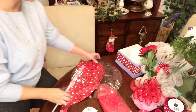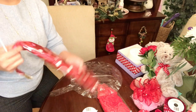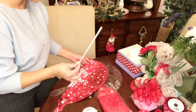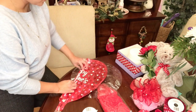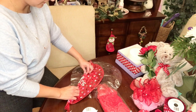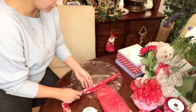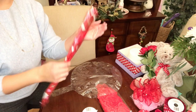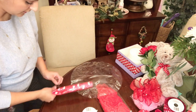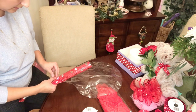Okay, you guys, so now that I stretched my bubble balloon, I'm going to insert my foil balloon inside. Now I just have my balloon stick, and I'm just gonna fold it in half and roll it and fold it and fold it. Okay, now that I have it just like this, I'm going to grab the end of my clear balloon.